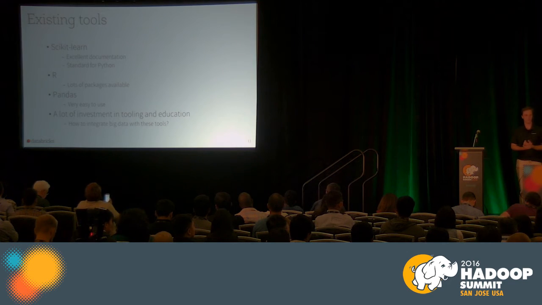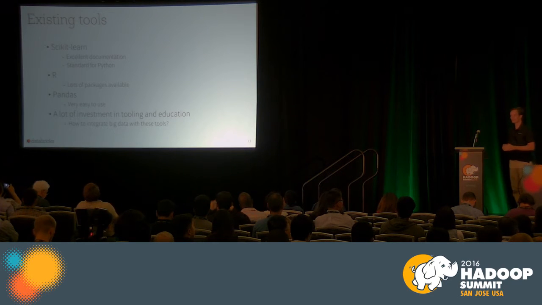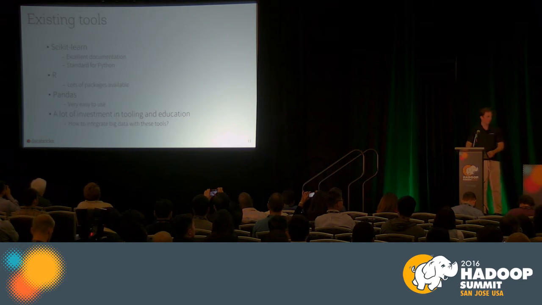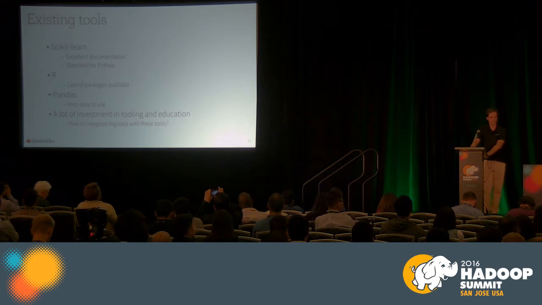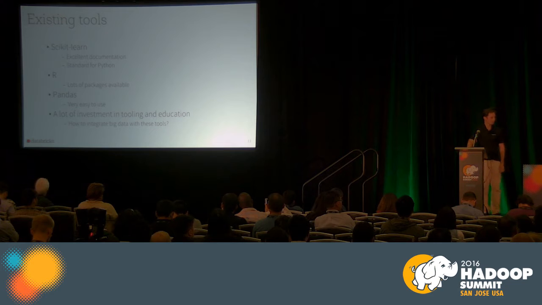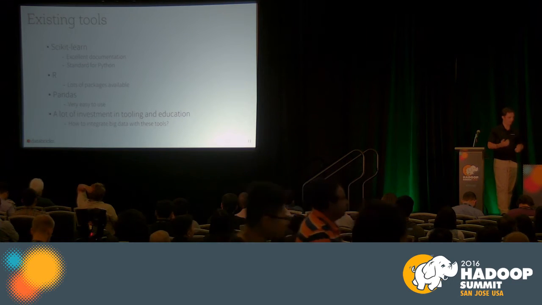So for that, there are some very good and well-established tools that have been developed for single machines, because this is not a new problem. Here I highlighted a couple of open source solutions that people are usually familiar with. Scikit-Learn is a standard machine learning library for Python developed by Google. R is the well-known workhorse for doing statistics. And Pandas also is a very popular solution for doing data manipulations.